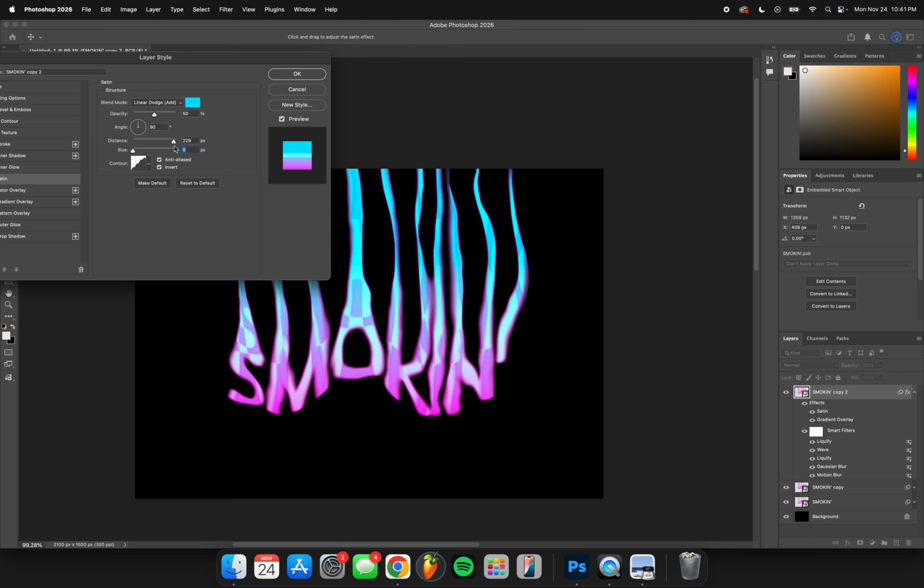It gives that smoky effect as you bring the size up higher. When you see smoke ascending upwards, it's not always going to be one color slowly going up. It's going to change colors and change hues as it ascends. So that's the effect we're going for with this. You can play with this however you'd like, see which works and what doesn't.